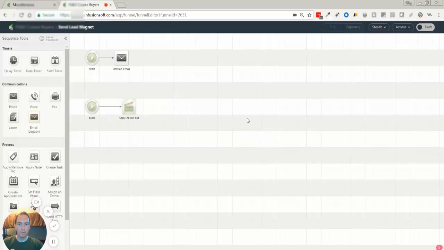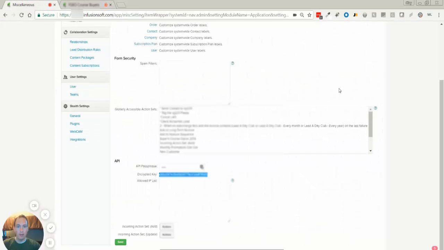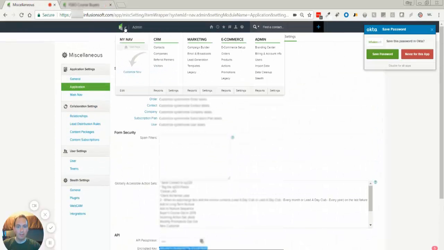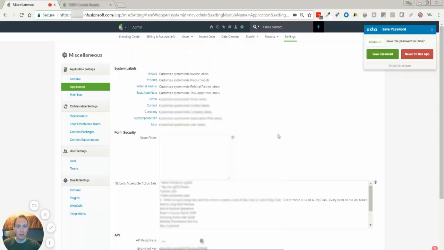There we are. All right, we've now set up in the sending app everything we need to have the contact booted from this app to the new one. Let's go into the receiving app now. So in this receiving app, we have a problem. It doesn't help us that it just boots the contact over from the other app. We need them labeled somehow so we can tell which leads have been sent over. And we also may want to start automation, and we can only do that automatically through labeling them somehow, right? The tag would be nice, or some action.